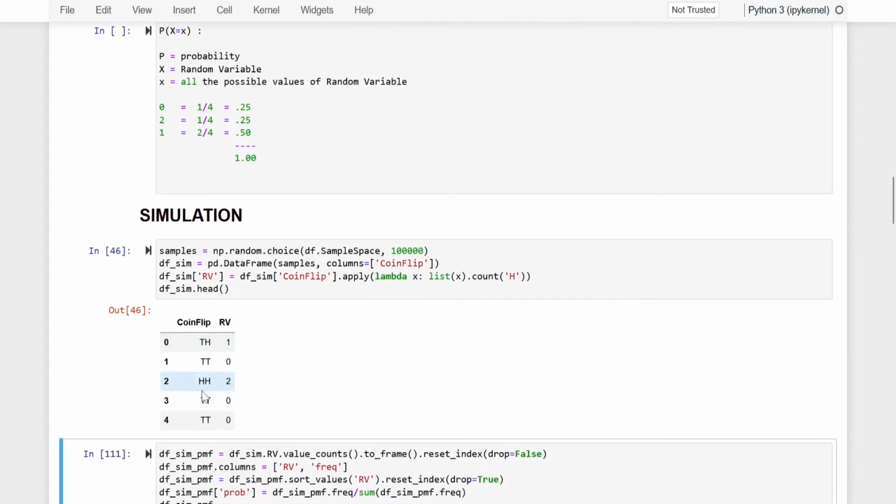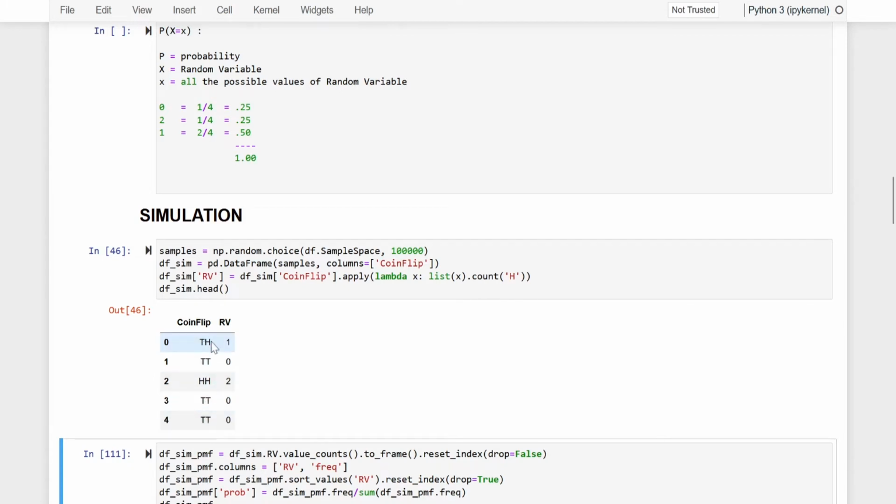See, these are our coin flips: TH, TT, HH, TT, TT. Look, what we are doing here in the random variable is counting how many H are in each and every string.